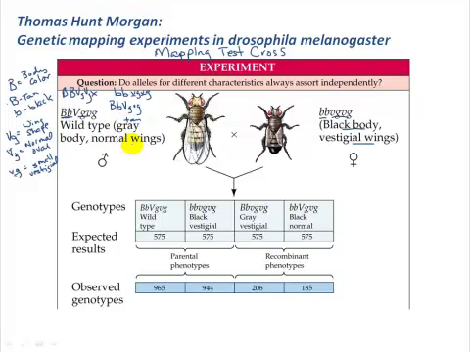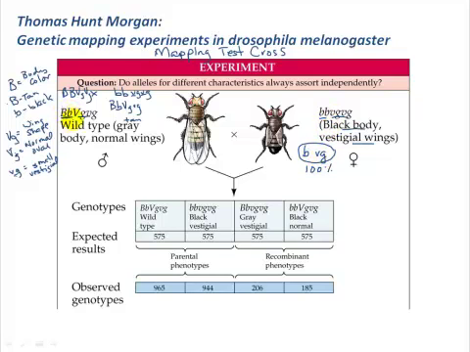Okay, so how do we do this test cross? We cross them against one another, and we know that this individual fly is only going to be able to produce one type of gamete. Every single one of this fly's gametes are going to have the black allele at the black body gene and the vestigial allele at the wing shape gene, right? 100%, because that's all this fly has to pass on.